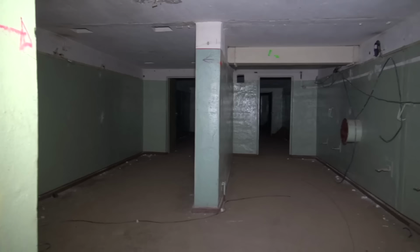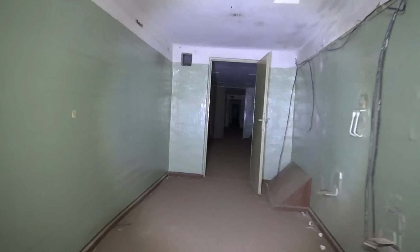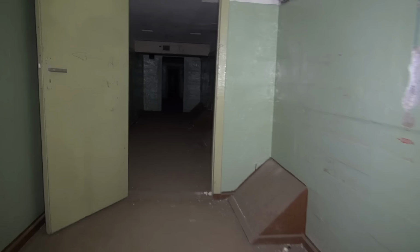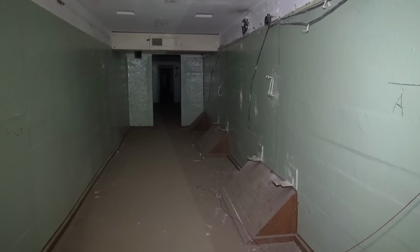I think this is it. Well, I don't know what it is, so this is long. This is a very long hallway. Follow the E. Evacuate? Look at these. Wonder what this was. Maybe a temporary desk. This is cement. Maybe it was that white and you have to flip it. The desk I get, but why the cement? Well, no, this had something to do with something else. These square things.